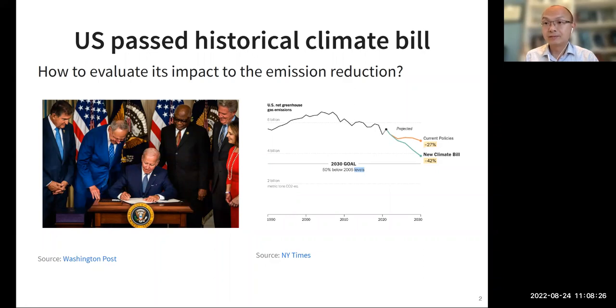And a question for the policy community, the lawmakers, or the public is, because the bill has a goal to achieve 1 billion tons of carbon emission reduction and to reduce US carbon emission by 40% by 2030 compared to the 2005 level, can the bill really deliver? How do we evaluate the impact? For those questions, we can rely on some models to help us answer or do some evaluation.